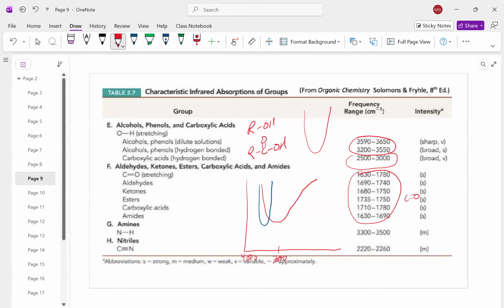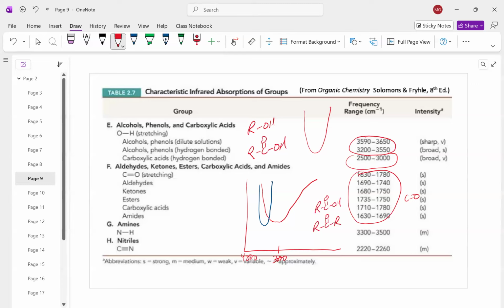Well, there'd be other information that we would have. A carboxylic acid would have an OH group in its IR as well. A ketone would not have an OH group. And so there'll be more information there to help us out with these differences between the carbonyls.